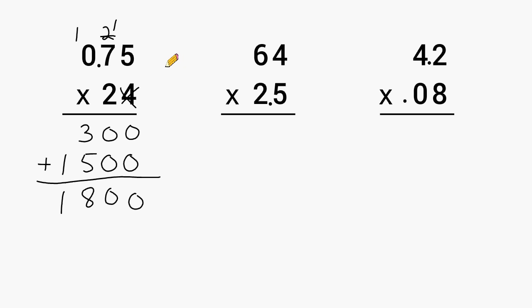Now, if we look at the problem, in this value right here, we have two place values after this decimal right here. This number does not contain any decimals, so we do not have any place values after the decimal. So we would say in the problem, altogether, we have a total of two place values, which should be the same in your answer. So the only place that would be true would be by placing the decimal in this position. So we have two place values after it. So you can see that 0.75 times 24 is 18.